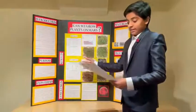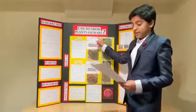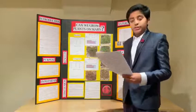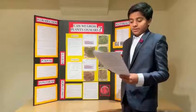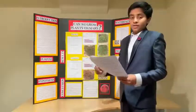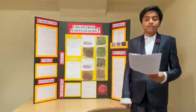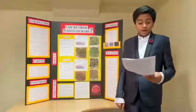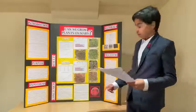In my observations, the Earth soil grew the best. However, the regolith was only about 0.2 to 0.6 centimeters behind the Earth soil, which was more than double the paper towel. The plants in the potting soil grew at a rate of about 0.03 centimeters per day more than the Mars soil simulant, and about 0.06 centimeters per day more than the paper towels. Through qualitative observations, it is also evident that the simulated Martian regolith produced a lot of plants, especially from the mustard seeds, while the plants in the paper towels had the least growth.